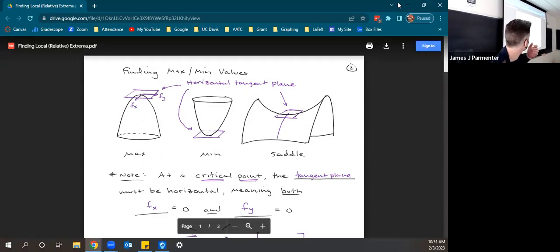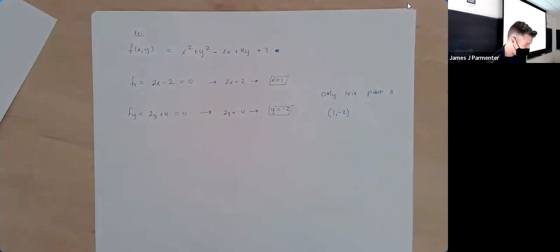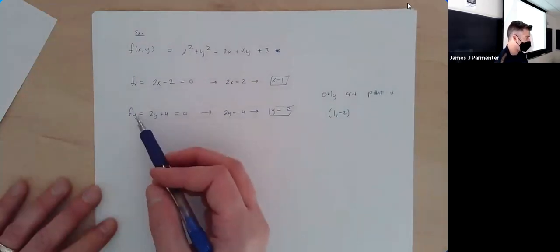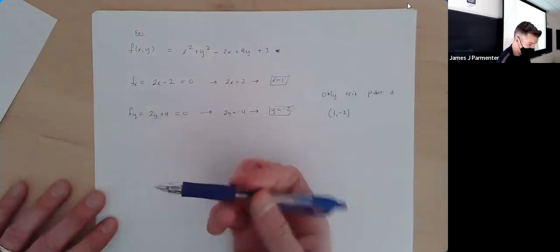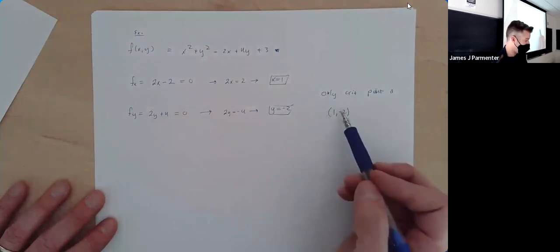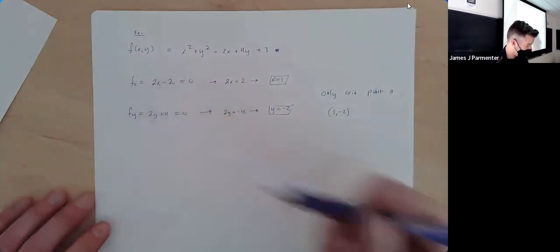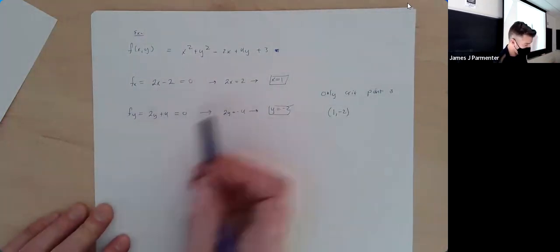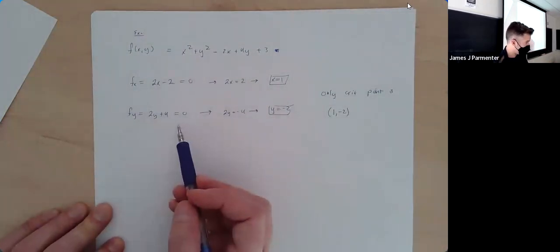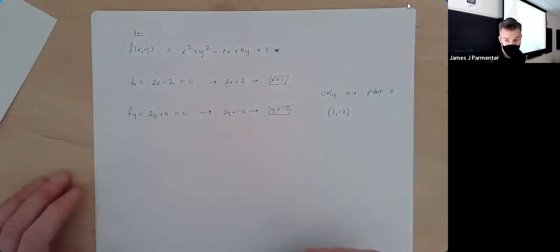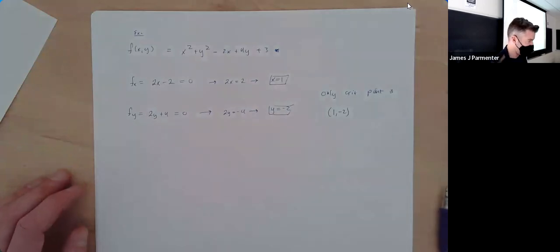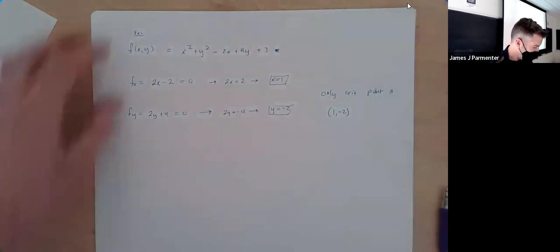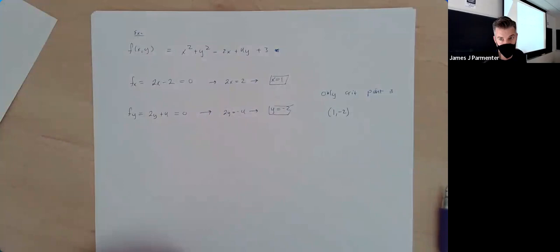But I want to stress here that you have to have both of these derivatives equal to 0 at the same time. Meaning this is the only point where both of those are 0, right? You couldn't have like 1 comma 5, because while 1 makes that derivative 0, 5 doesn't make that derivative 0. And we should table the discussion for how to check if it's a max or min because we've run out of time. But I just want to show you because I think it's nice to see.